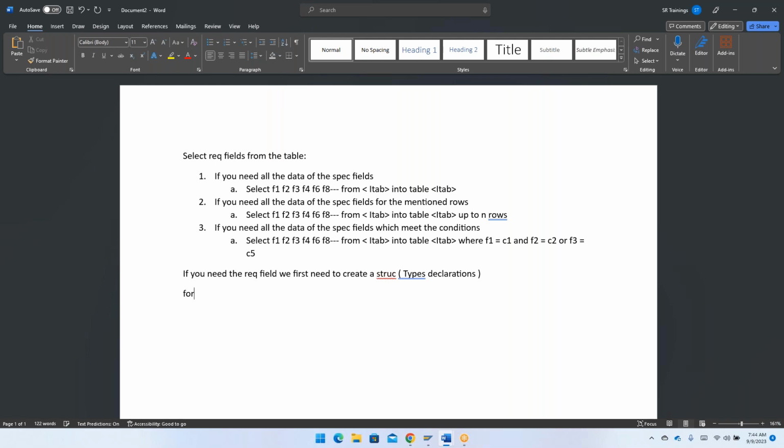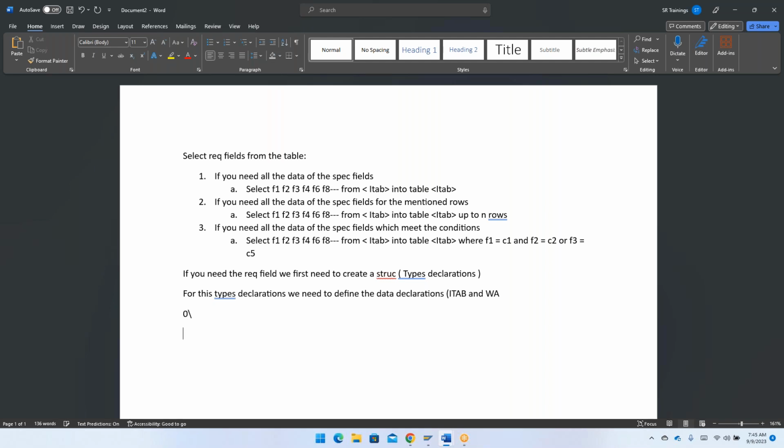After this types declaration, we need to define the data declarations, like your internal table and your work area.